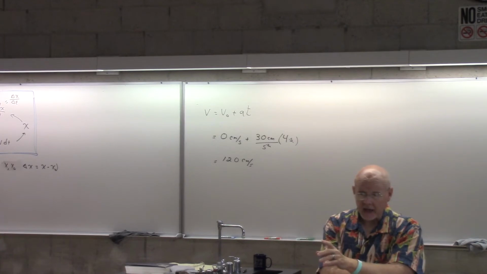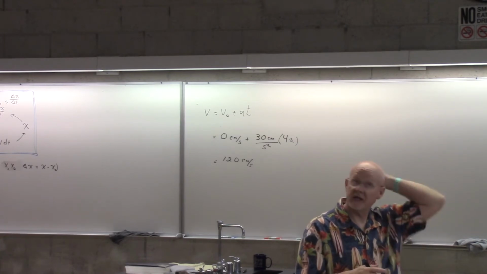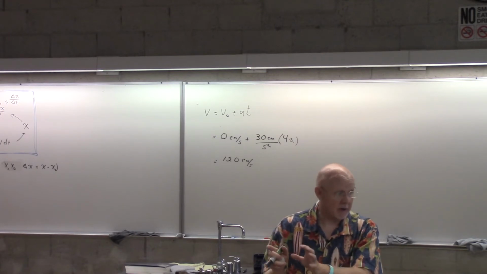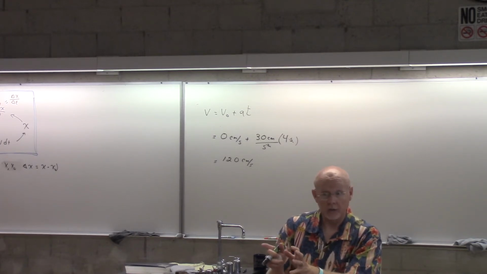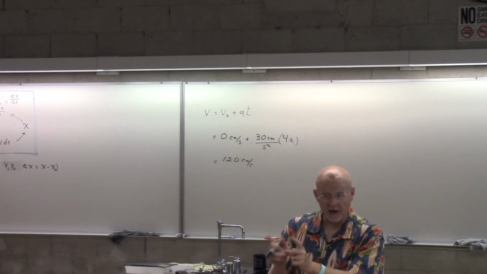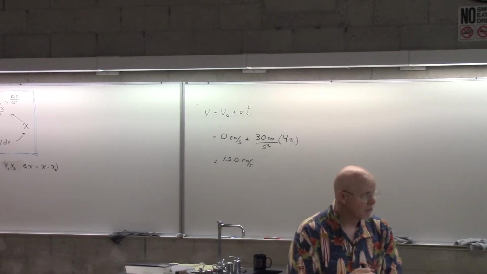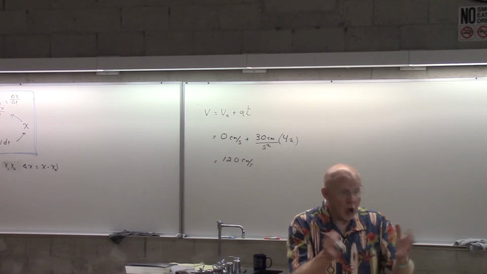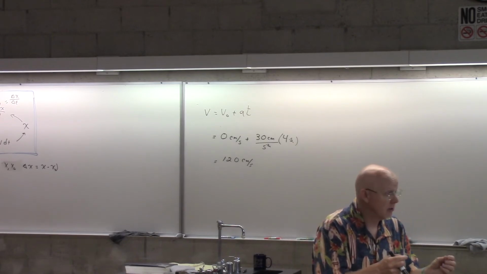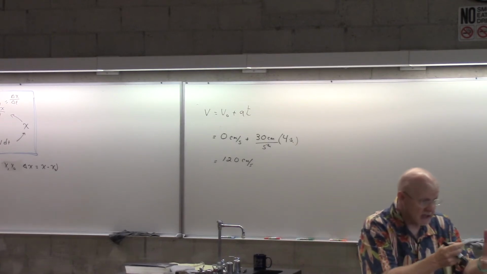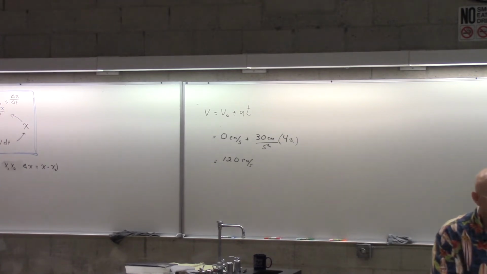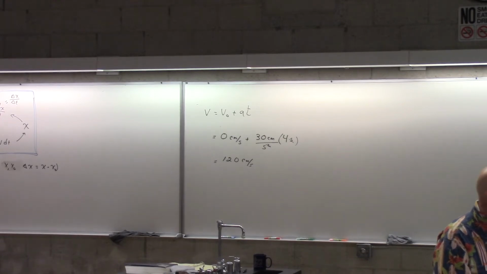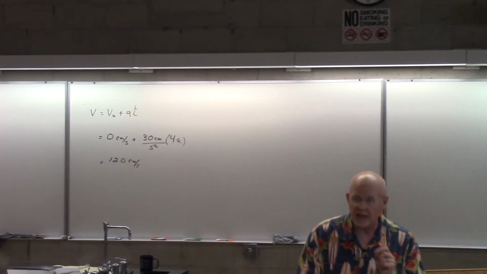Now, not the x. The x isn't missing from my statement. I'm trying to find that. So that's part of the problem. My x is part of the problem, so I want to make sure my x is part of my equation. I don't know what it is, but I'm trying to find it. I'm telling you 3 seconds, so time needs to be part of that equation. We know the acceleration. That needs to be part of the equation. I know the initial speed because I say I released it from rest. And what I'm trying to get you to see is if you study all the things that are given to you, you will recognize that what is not known is the speed at 3 seconds.